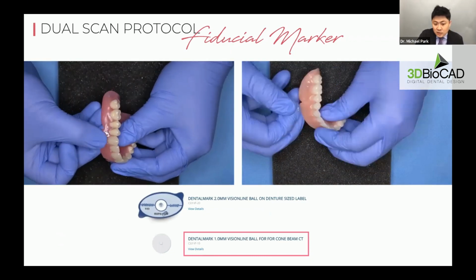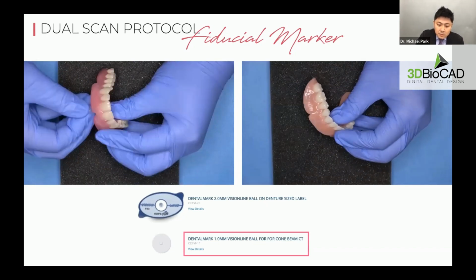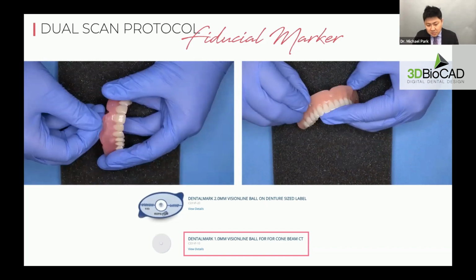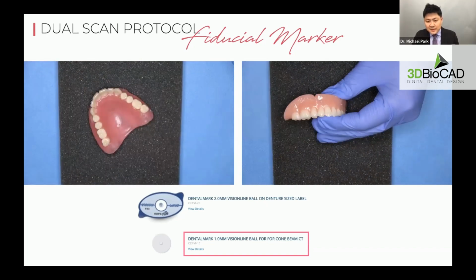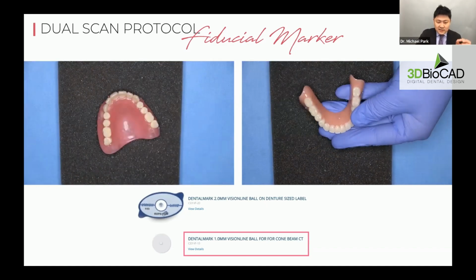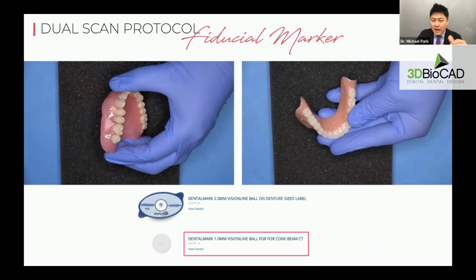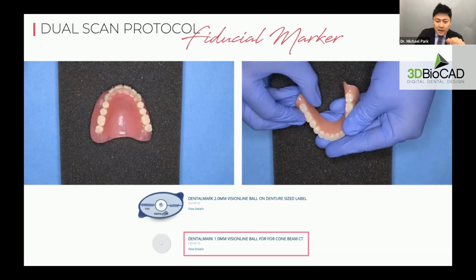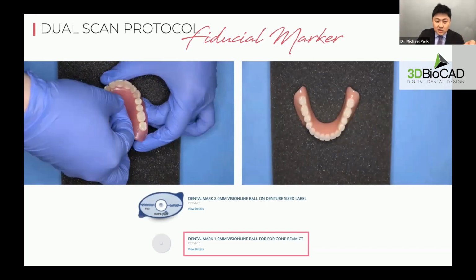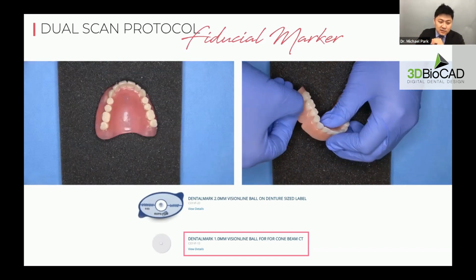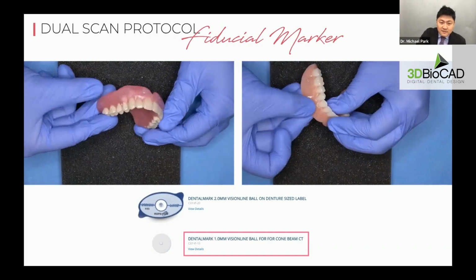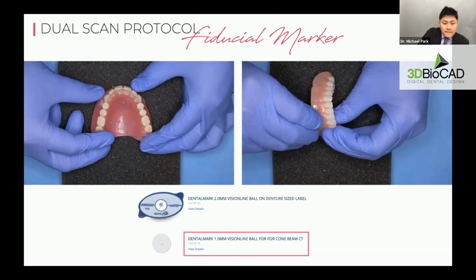The one that I like to use is a 1 millimeter ball made by Shermark. I prefer the 1 millimeter ball over the 2 millimeter because it's smaller, so it feels more accurate, and the sticker is much smaller, so I don't have to trim it to place it. I find that the 2 millimeter ball sticker is quite large, and a lot of times I have to cut it using scissors, so it's extra work. I prefer the 1 millimeter ball from Shermark.